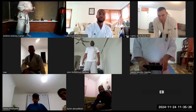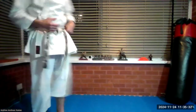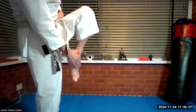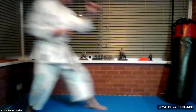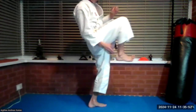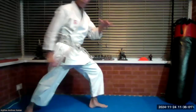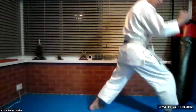On this first one, nice snapping action. We often teach kids to kick with the ball of the foot, the instep, but more advanced is kicking with the ball. So a nice snap kick with the front leg starts the combination. Then the back leg, snap kick back, and put the foot down fast if you can. Then a thrust kick, ball of the foot, step forward.